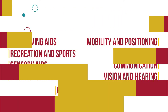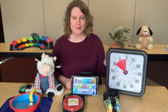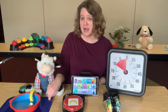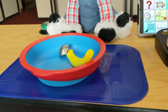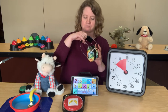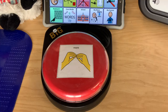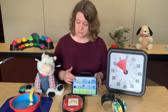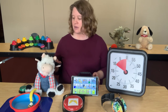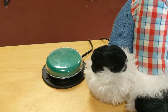This visual timer is a daily living aid that makes the abstract concept of time more concrete for young children, as you can set the red disc to the amount of time left at an activity. This non-slip mat grips utensils and other items placed on top of it and keeps them in place. These noise-muffling headphones are a sensory item that muffles loud sounds in an environment. There are many different communication tools including this single message device and this high-tech communication device that allow children to communicate their wants, their thoughts, their feelings, and their ideas. This switch-adapted toy combines the categories of recreation and alternative access, as you can push this green jelly bean switch to activate the toy.